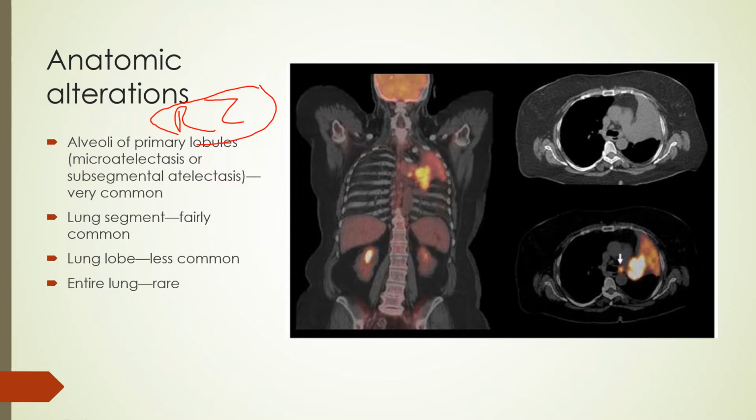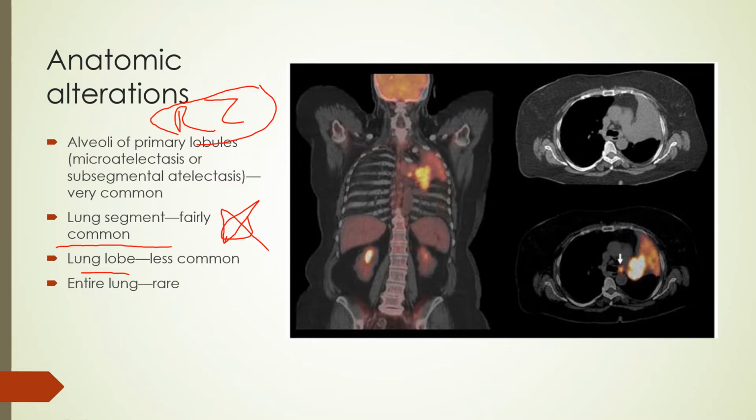So sometimes it's just the alveoli in an area that are collapsing. Other times it can be more widespread and be a whole segment of the lung, right? And so when you're seeing that, that's something that's causing that whole segment of the lung to close down. That's pretty significant. That's something that would decrease their oxygen levels. That's something that would increase their shunting, right? That's something that we need to take care of. And eventually it can move to a whole lung lobe. And that's where that can be pretty significant.